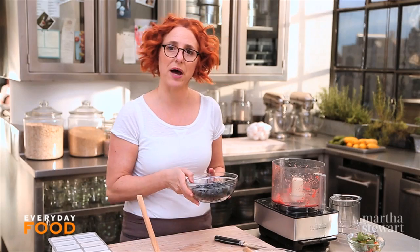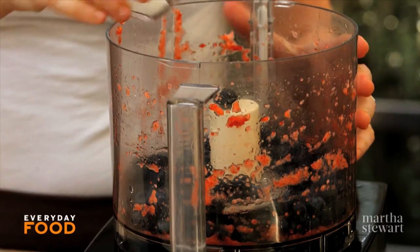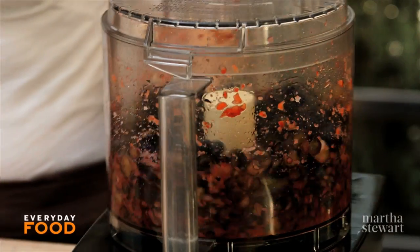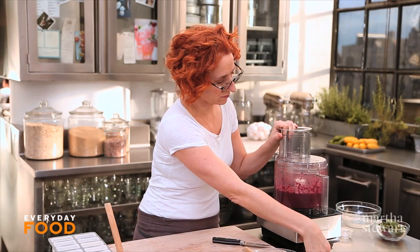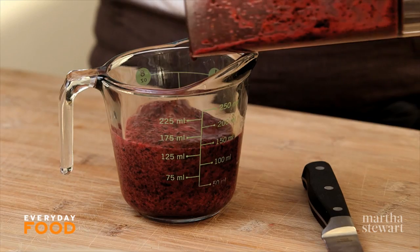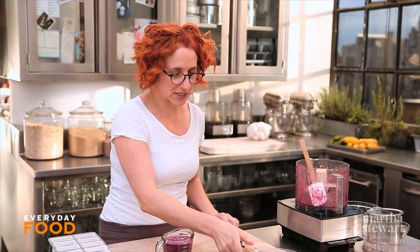So this is half a pound of blueberries into the food processor with another tablespoon of sugar. Same thing, puree. Blueberry can go into a measuring cup. Okay. And then the last layer is a yogurt layer.